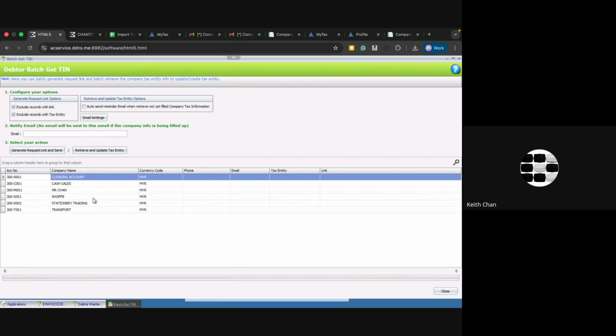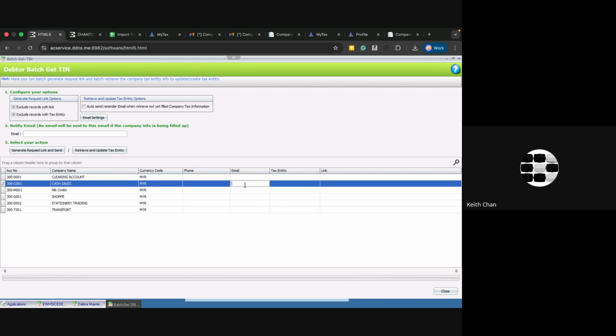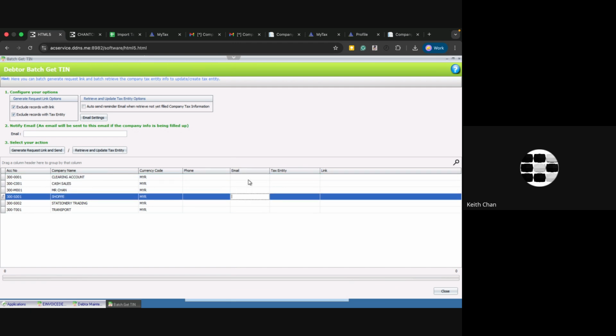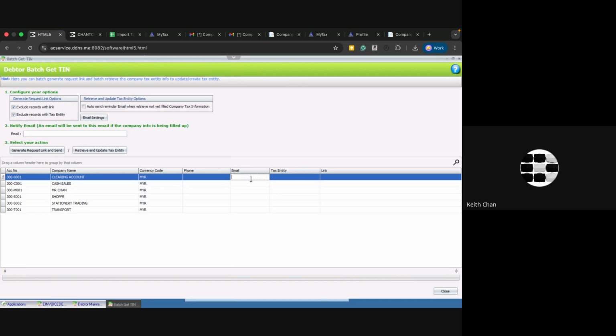This is because the rest of the accounts have been filtered out, as they already have the TIN number set up. That's the reason. It only shows you those accounts without the TIN tax entity set up. Over here, you need to enter the email address, but my advice is to update your debtor maintenance or creditor maintenance email address instead of updating here, because when you update here, you do one job, but after this, your debtor maintenance is still blank.